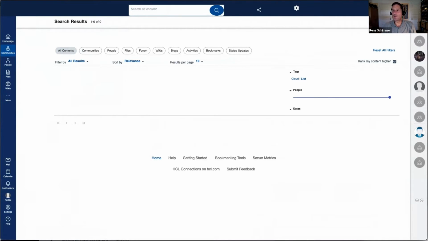One last thing I want to mention on this page here is another thing that I think will have a huge impact on how people use the search and will start really feeling confident with it. In the upper right-hand corner, you see the little X. So what we're doing here is actually showing the search results page as a quote-unquote overlay. What does that mean? Imagine you're somewhere in Connections, and now you start a search. It executes the search, and it shows you the results page here.